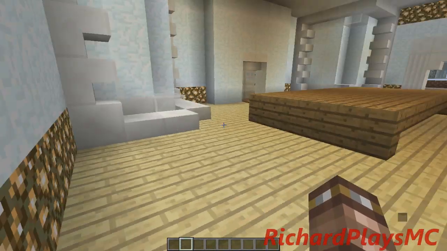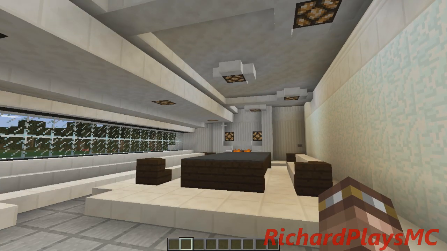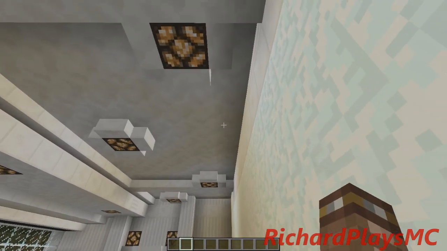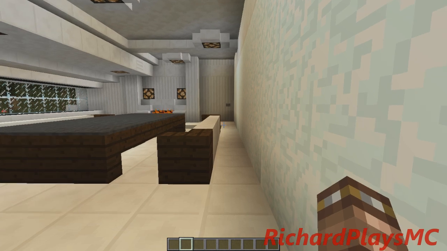So this room does not lead anywhere, and it's the dining room. Because this is a modern house design, there's a few rooms that really have no technical purpose in Minecraft, but I still thought they'd look cool and included them anyway.